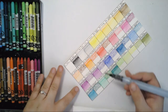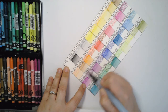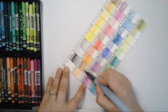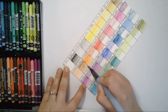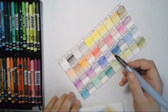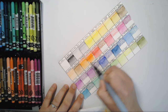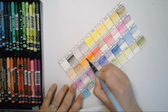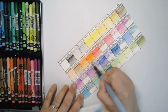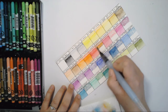I was actually going to get my gesso today, but I completely forgot to grab it before I turned on the camera. I haven't used gesso in a while either. Like I said, when I stopped doing art journaling, that's when I stopped using all those gessos and collaging papers and all that kind of stuff. And I actually just gave away about $600 worth of crafting supplies when I started packing up the house. So I did give away quite a bit of stuff. I didn't think I was ever going to use it again, so I didn't see the point in hanging on to it all, because I really have no interest in doing art journaling anymore.